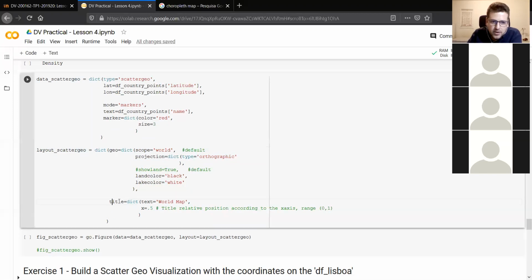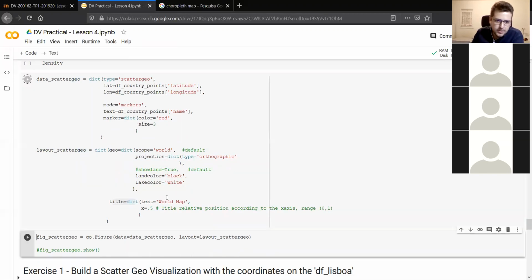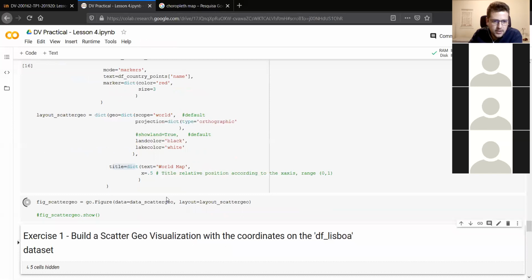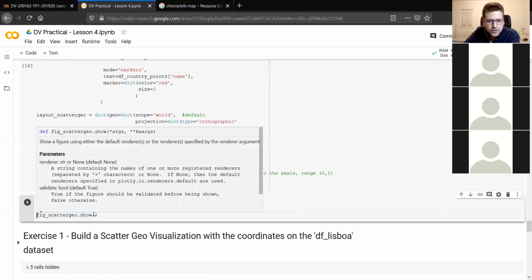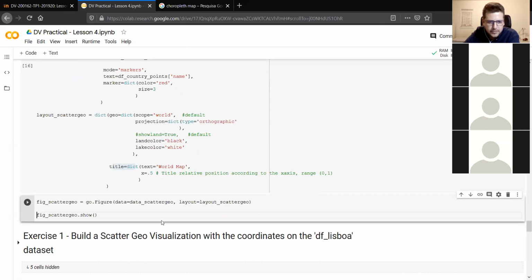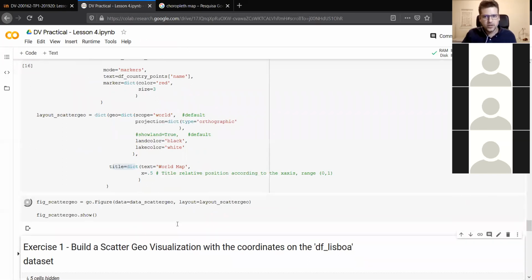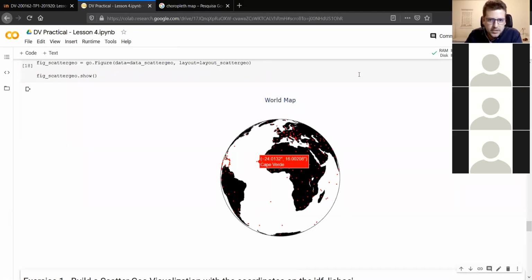And you also have the normal options that you have in any other layout. Let's just run it. I've commented the figure show because this will get really heavy. So try to rerun it after you see it with a comment so it deletes the image itself. If you don't do that, it will probably get really slow.